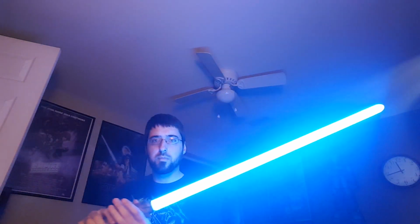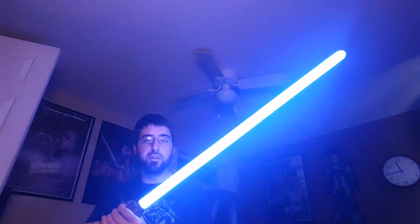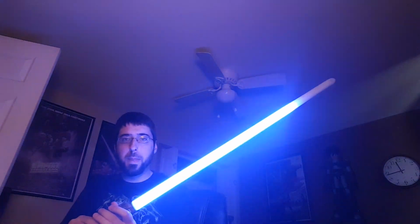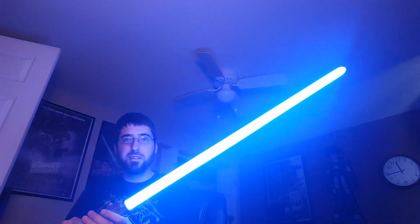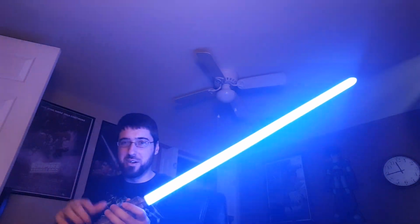But next font. Got a nice audio flicker blue. Got the accent swing mod. So you'll notice on this audio flicker, it only starts once the hum kicks in. I love that effect. So cool.